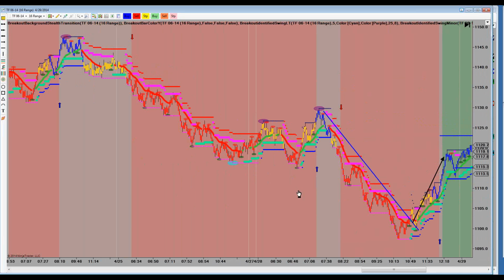Let's take a look at Friday. This is Friday the 25th. What direction would you have wanted to trade on Friday the 25th? What direction would you have traded all morning and all afternoon on Friday the 25th? Jesus says shorting. Steve B says down. Short. Lewis, shorting. Trading the downside.